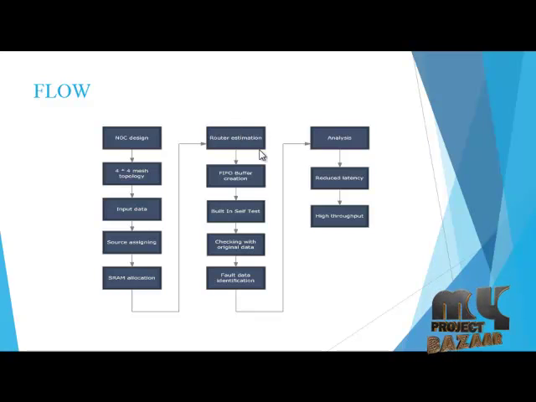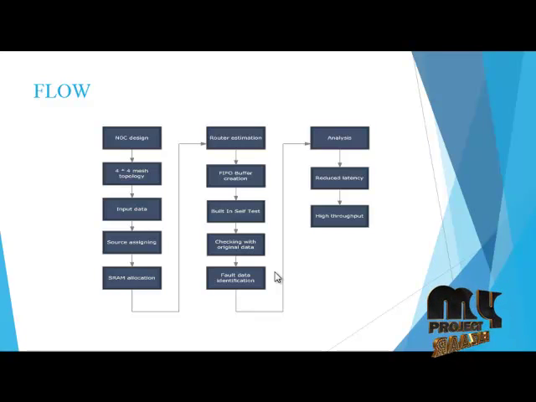Then we have to estimate the router. So if the node sends information to the neighbor, the router is estimated by using the cost of the journey. Then the FIFO buffer is created, that is nothing but the temporary buffer. We have two test modes, one for normal mode and another for test mode. When we click on test mode, that is built-in self-test, we start this built-in self-test. It will check the original data with the fault detection data.